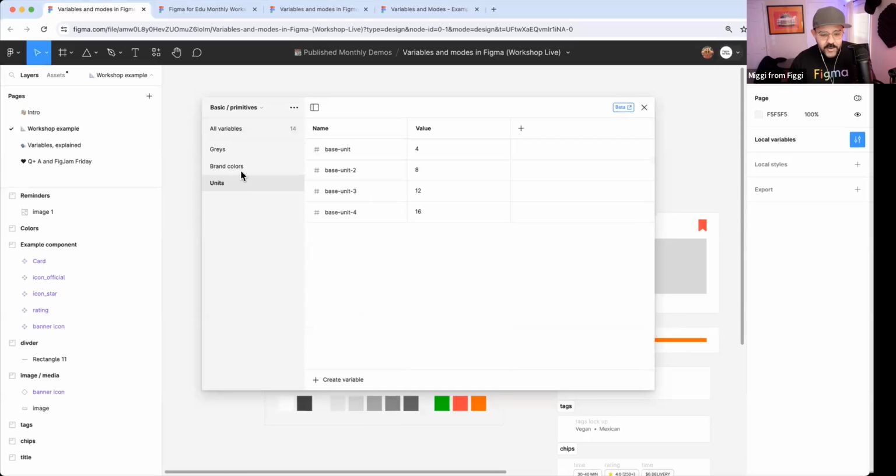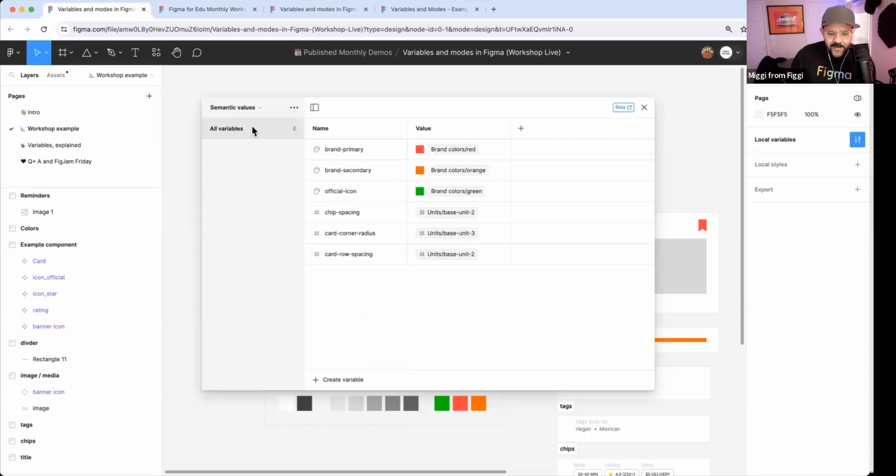All right. Cool. So are y'all with me so far? I know it's a lot and you're just like, these values, what are they doing? So let's walk through that. With this new semantic value that I created, remember, you have to click all variables here if you don't have a group. So I can select these and put them within my collection.